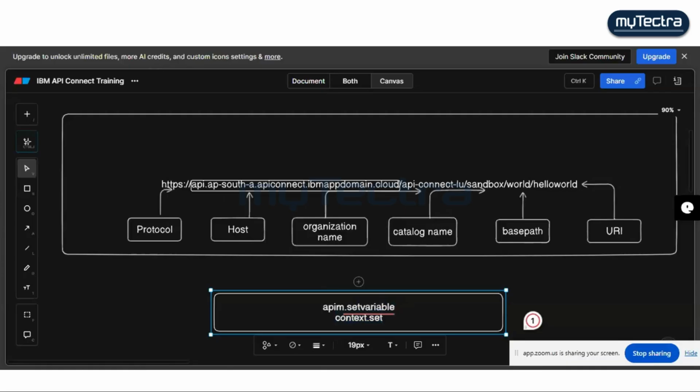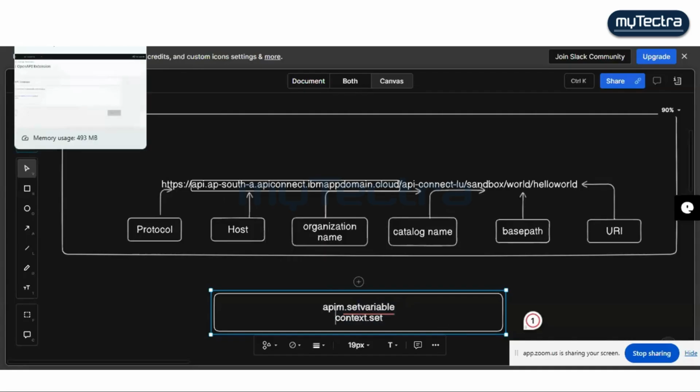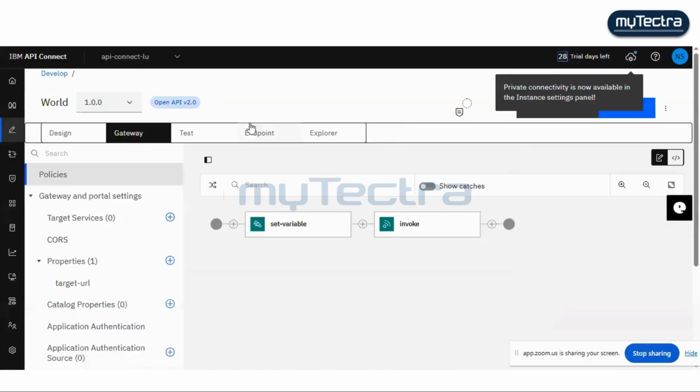Basically, these gateway scripts are getting asked in the interviews. Not recently, in Jan Feb, I gave interviews where they asked the same question, like what are the context variables in your gateway script? No problem. Once this course is completed, you will land a very good job. No worries about that.